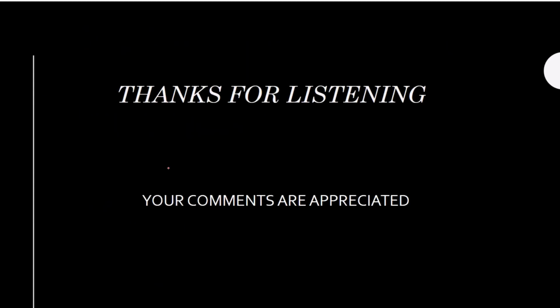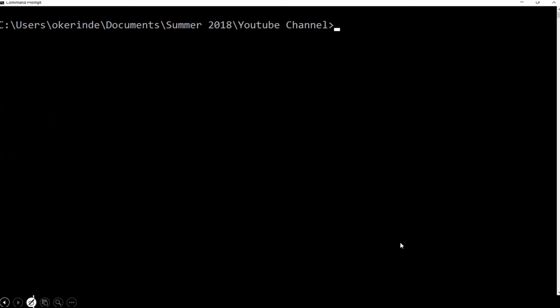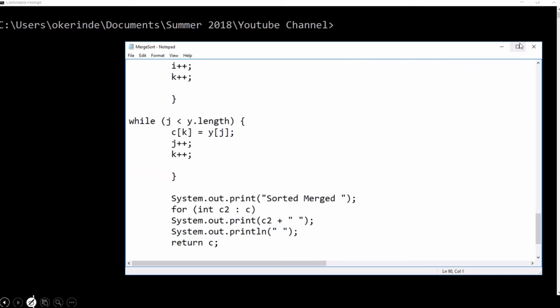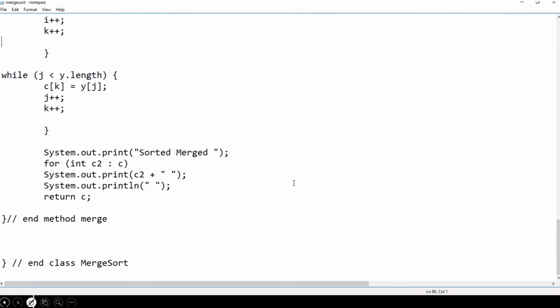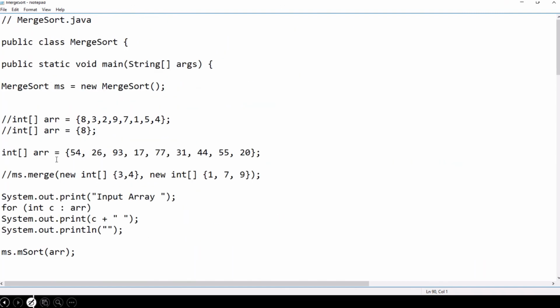So thanks for listening. If you don't mind, I can just do a quick demonstration of the code that we have on our GitHub page, so you can look at it. So this is the code we have on our GitHub page, and if you look through this, we have the main method, and these are some test instances.